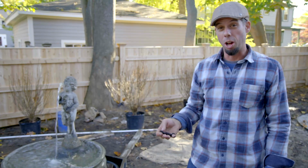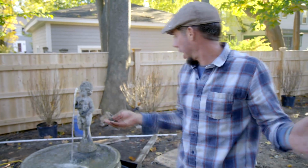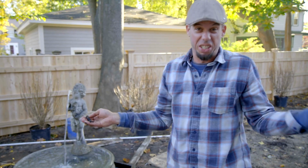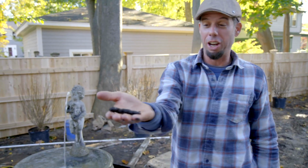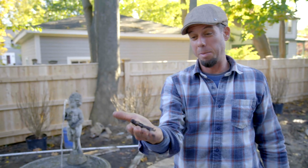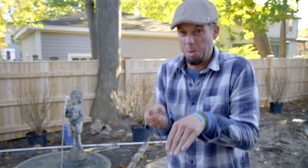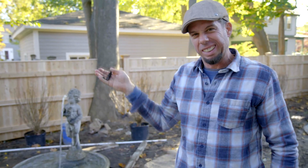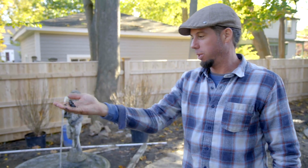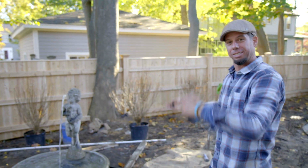So when I turned on the water feature, now this is an antique. This hasn't been turned on for I don't know how long. I don't know that anybody we know has ever seen this thing working. It was clogged and this is what came out of it, about 12 inches of this. Samantha would have had a panic attack because when I first turned it on, it was just dribbling and spitting. Kind of thought it was clogged, but I wasn't sure. But once we got a coat hanger in there, lo and behold, now look at it.